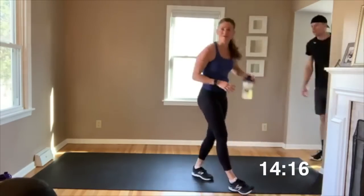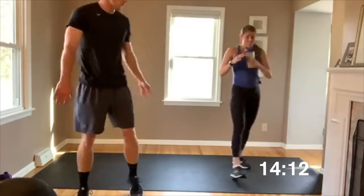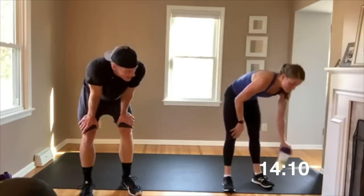Notice how he goes off screen to huff and puff. Okay. Making sure a girl's not flat on her face. Making sure Brody's not tormenting Bella.